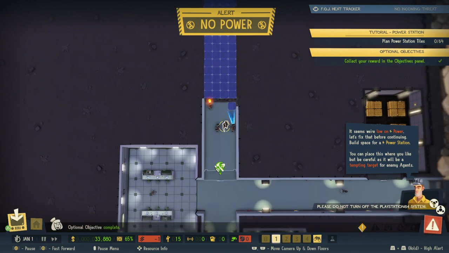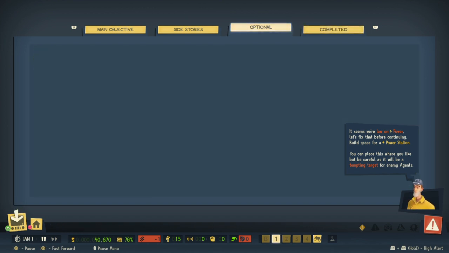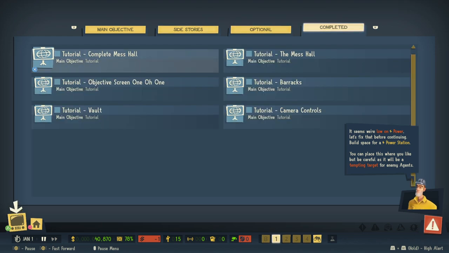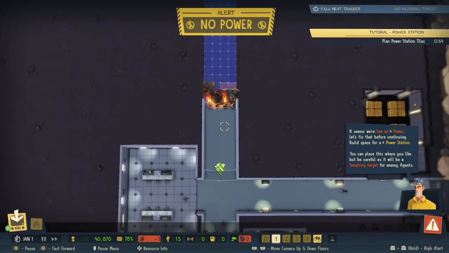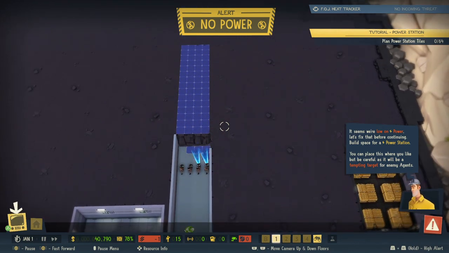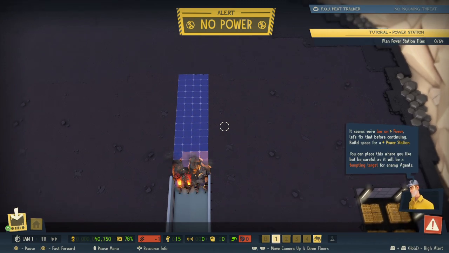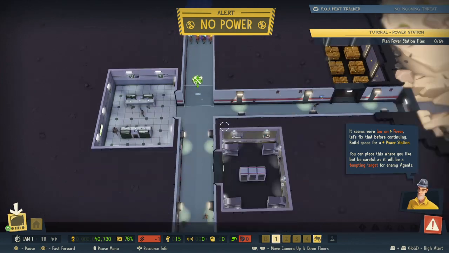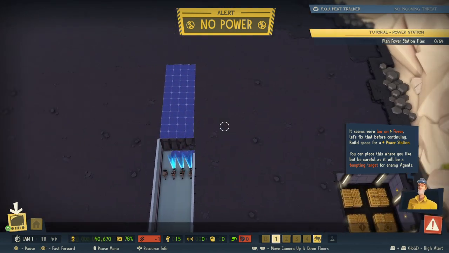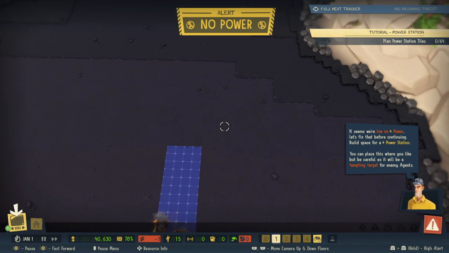Optional objective complete. Good job. Let's collect my reward for that. Alright. Cool. Seems a low on power. Yes, I know. But you said it was going to be tempting as a target, so I want to put that way back here. That's not the button I wanted.